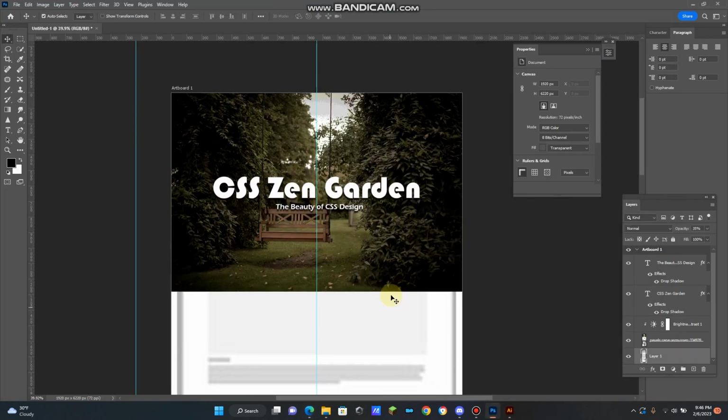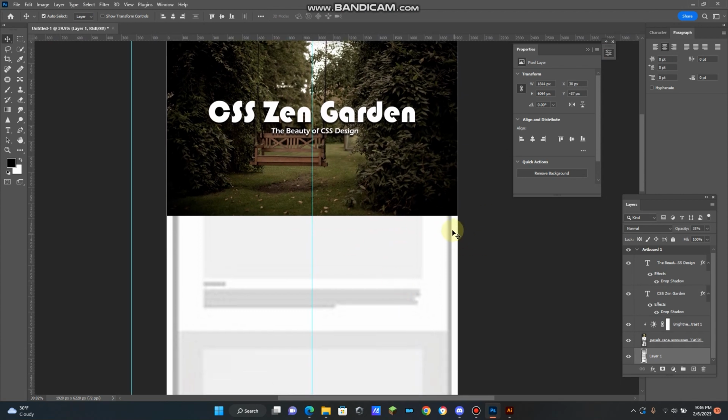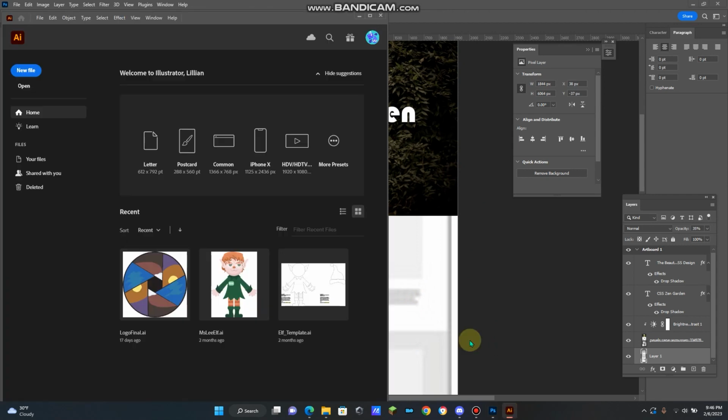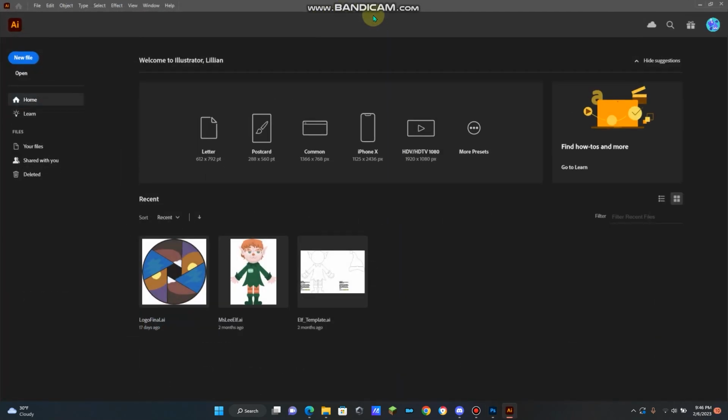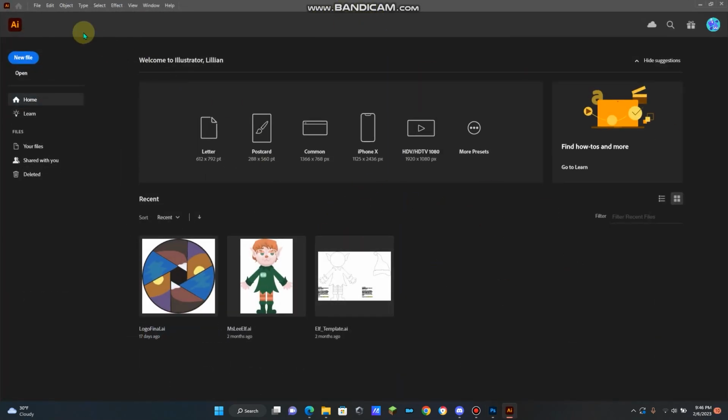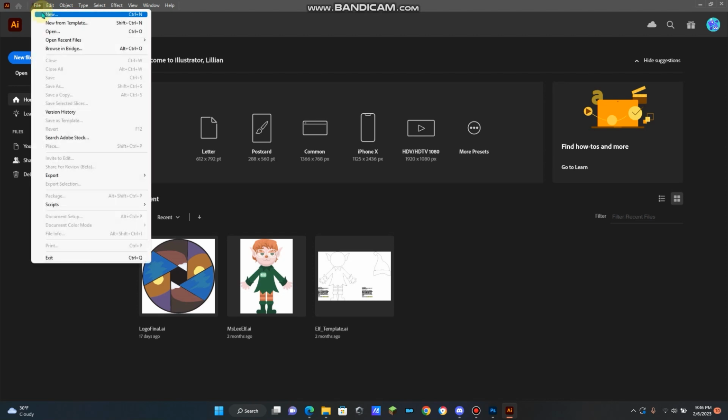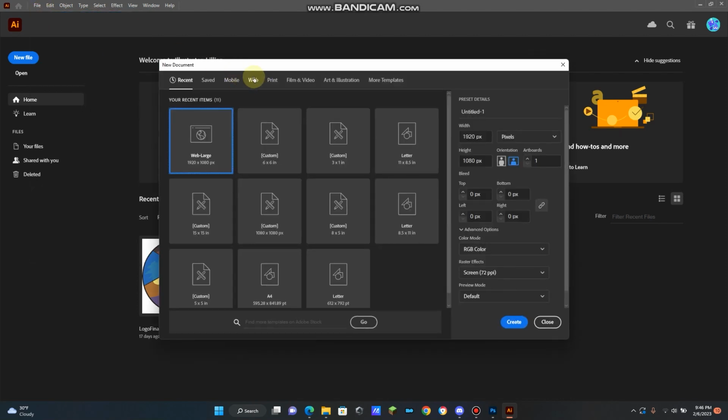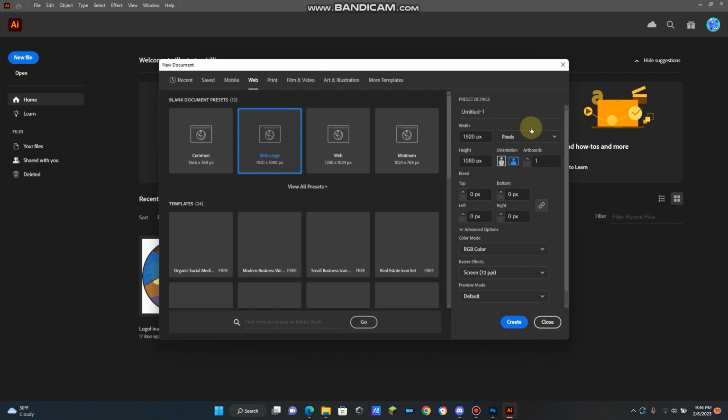So let's say you don't want to go the photography, clean, simple route and you want to do something really illustrative. We can do the project in Illustrator as well. Illustrator is just as adept for web design as Photoshop is. So it's the same exact process. File, new, web, large. You have all the same settings, hit create.